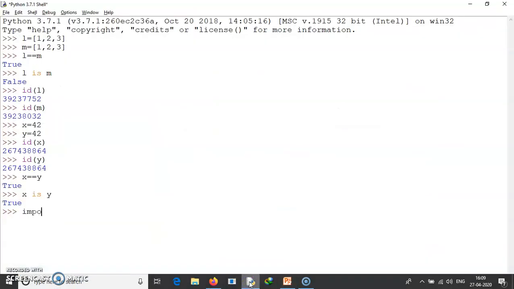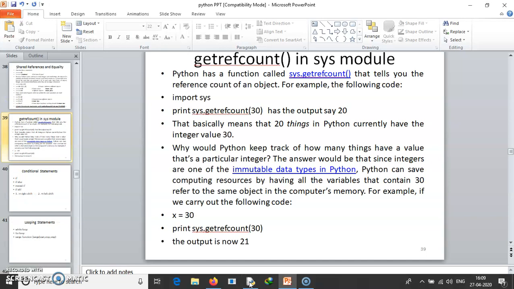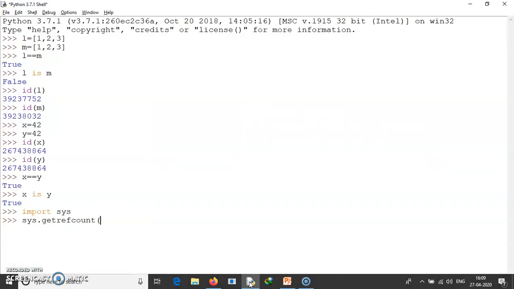I'll import sys here, and run sys.getrefcount of, let's say, 30. It is showing 17. That means 17 variables have referred to 30. And this object, 30, is not reclaimed by Python's garbage collection process. It stays there, and whenever it is required, it can be used.